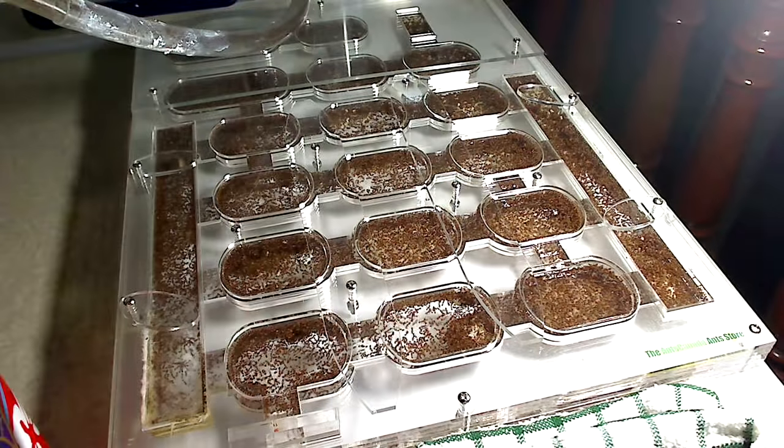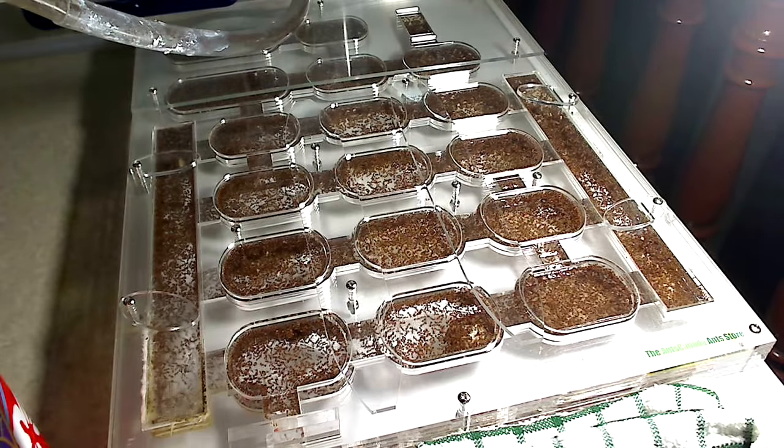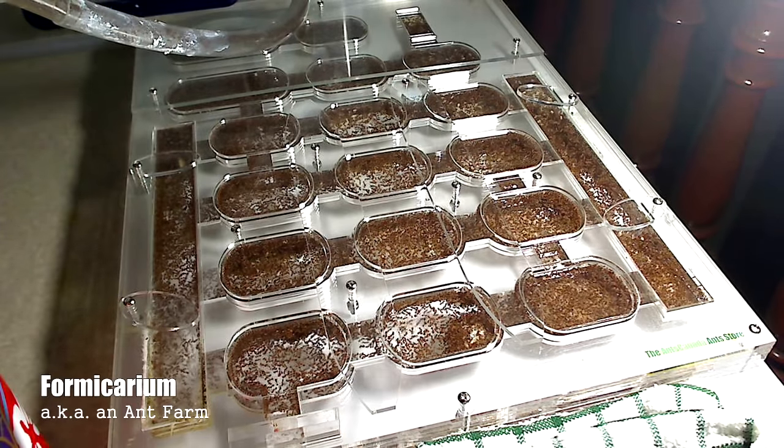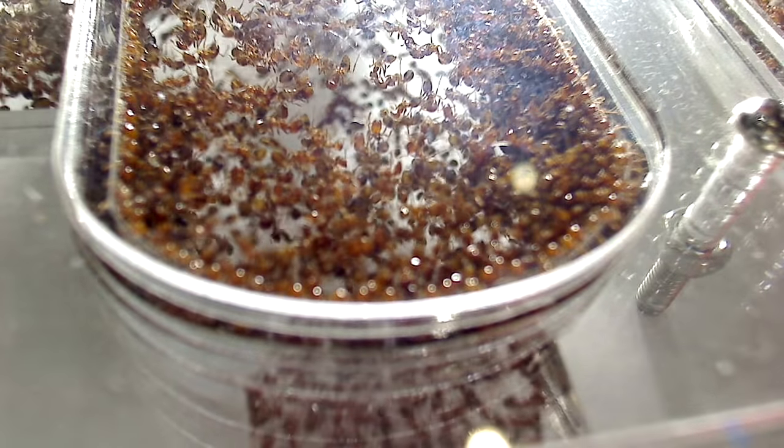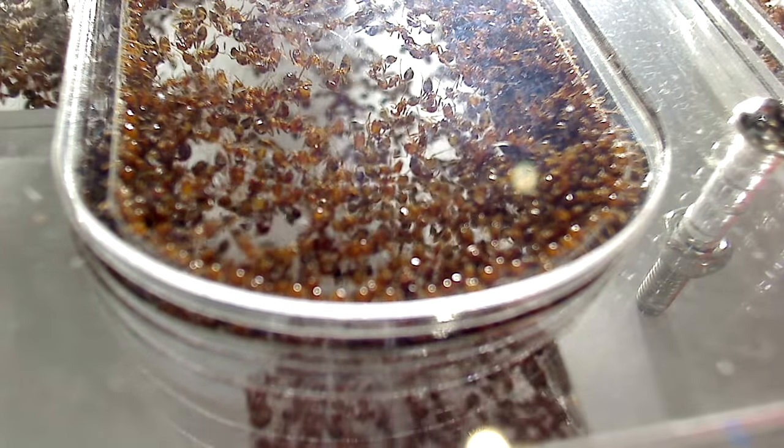So let's begin. This here is a formicarium. It's the technical term for what the world knows as an ant farm. It might look a little different from what you're used to, because yes, it is a dirtless ant farm.